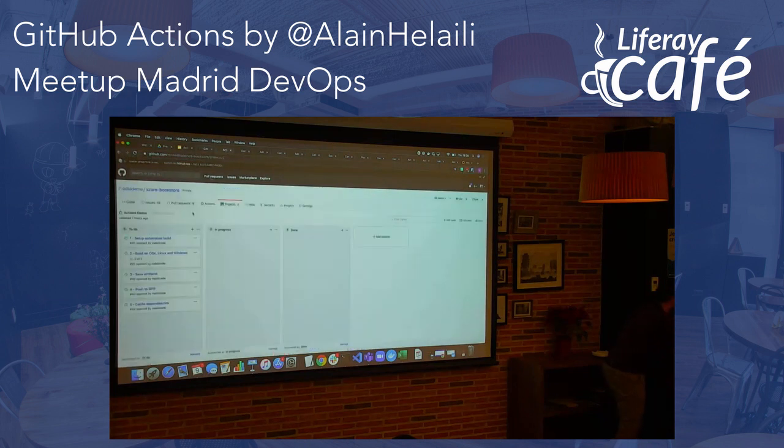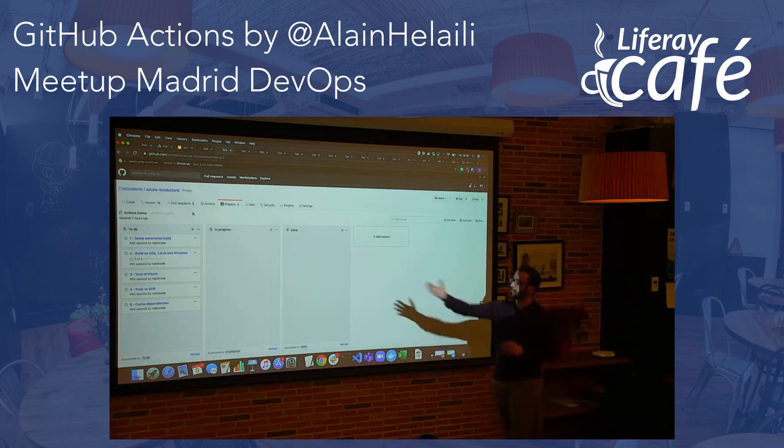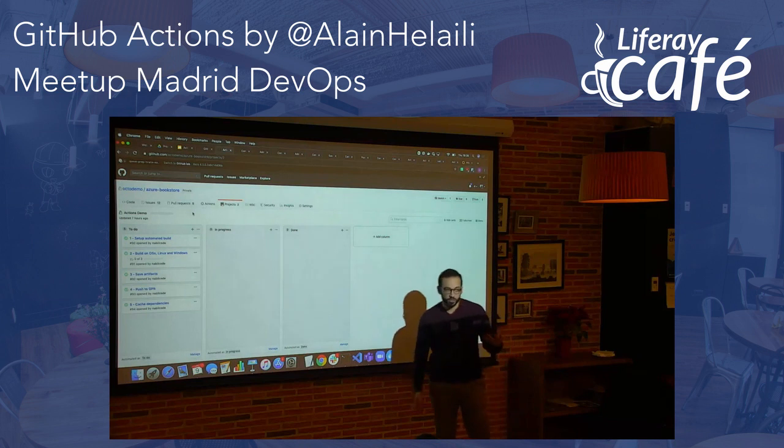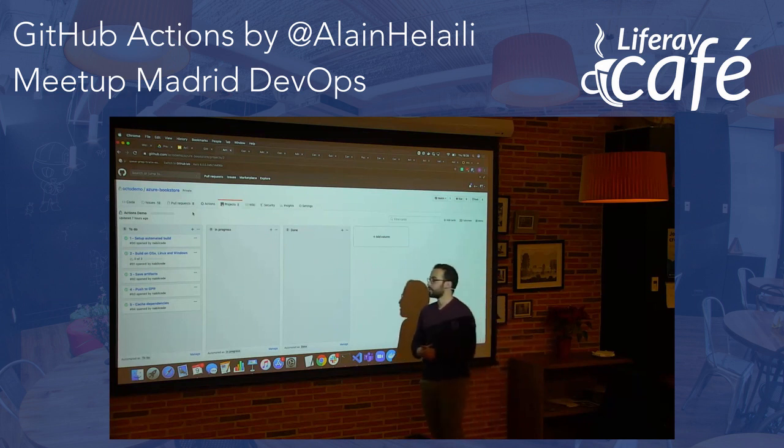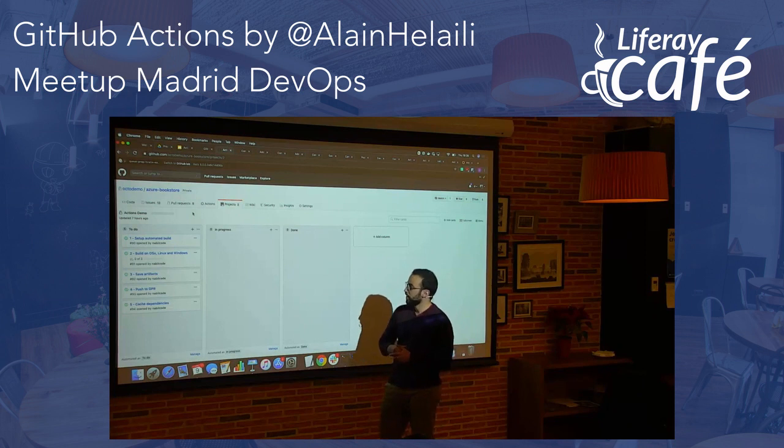What I was saying was that this demo is incremental, and these are the steps that we are going to follow. First, we're going to see how to build a very basic workflow, and we are going to take the opportunity to talk about what a workflow is, what the definition of a step is, and how to define a workflow. This kind of thing, really setting the ground to understand how GitHub Actions work.